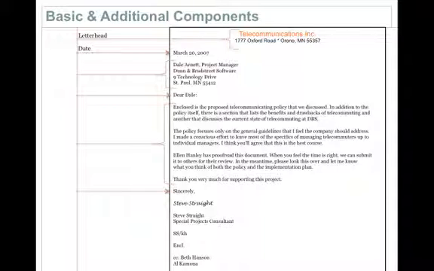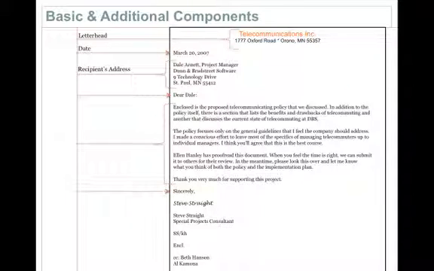The date of the letter is important for tracing the history of an idea, an action, or a problem. Write out the full, complete date the letter is mailed. Do not abbreviate the date in any manner. In the United States, the usual date line is written month, day, year. An example would be March 20th, 2007.